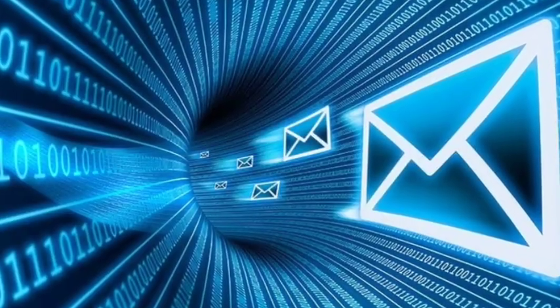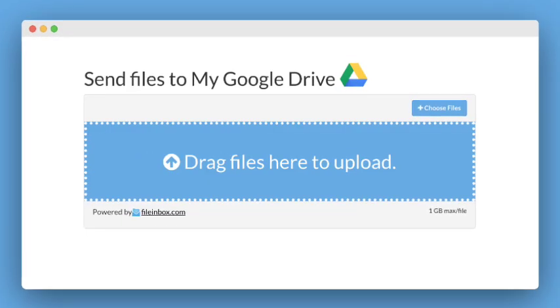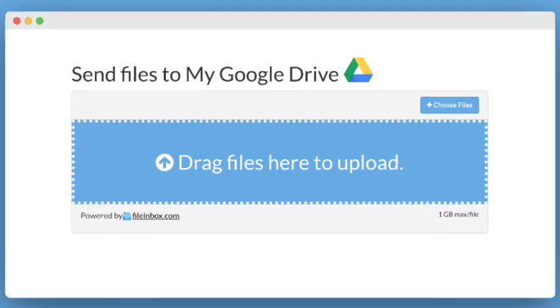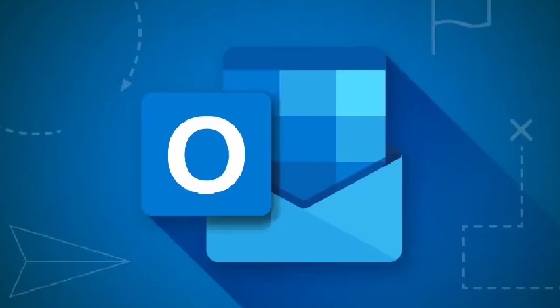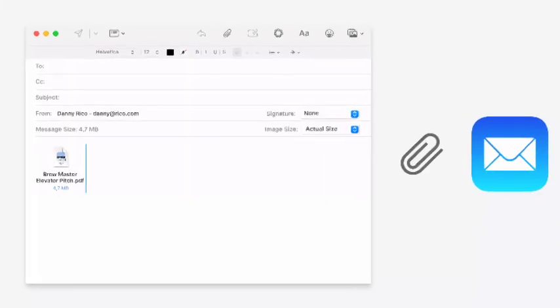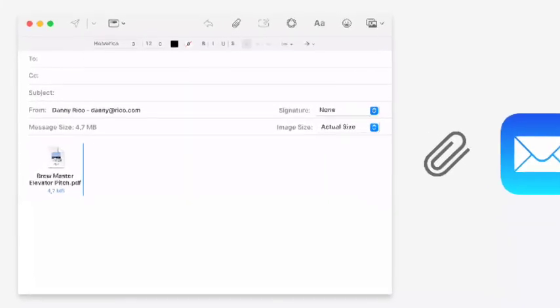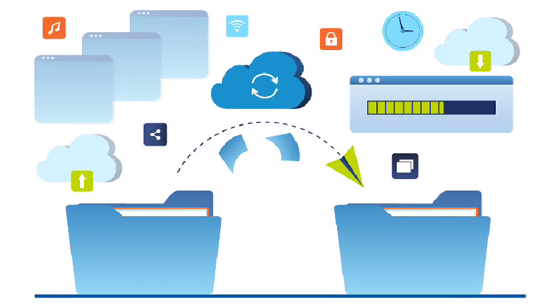With the large file compressed and encrypted, it's time to send it away. Start by uploading the archive to your preferred cloud service like Google Drive for Gmail or OneDrive for Outlook. The secret is simple. You aren't actually attaching the file to the email because they have size limits. You're using the email as a secure delivery service for the file's download link, which is hosted in the cloud. This is the official and most secure answer to where to send large files when using email.